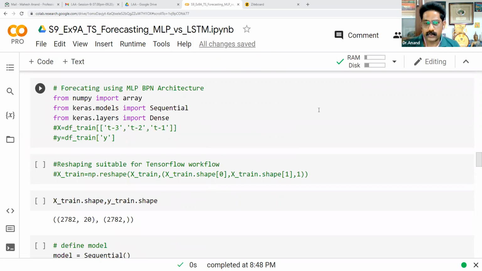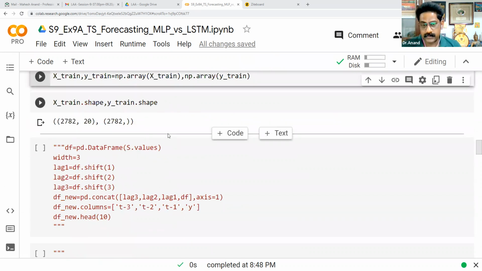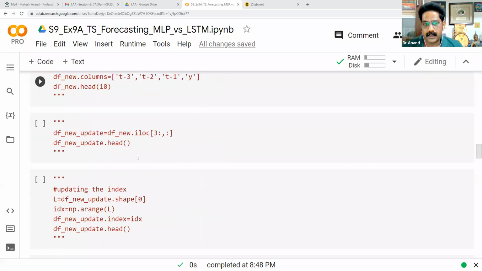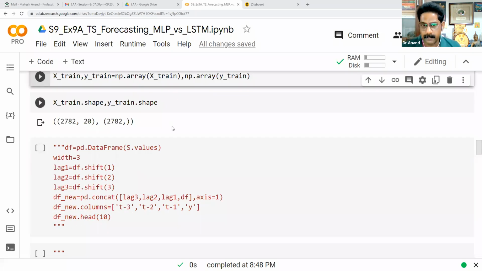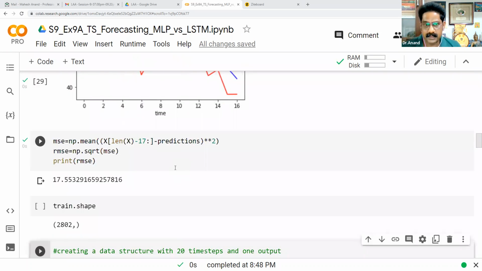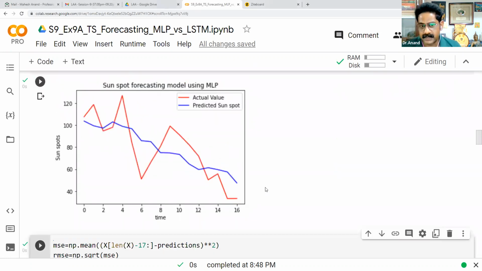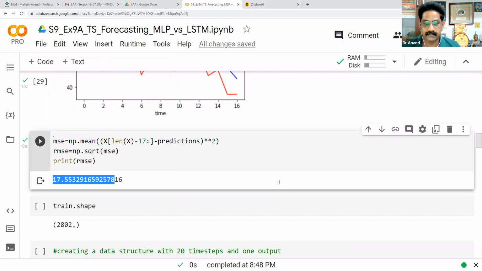If you want to explore your conventional model using your customized lags, you can explore using the template I have given. You can use the sklearn linear regression function also. As long as you have created your X train and Y train, I need not depend on the AR function itself. From sklearn linear model, I can import linear regression and build a simple linear regression model also. But that model also behaves in the same manner. It fails to capture the ups and downs pattern in the original sequence.